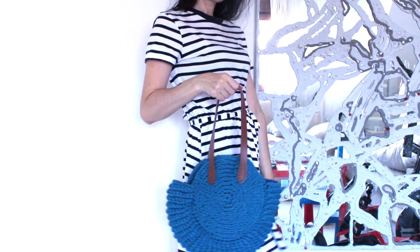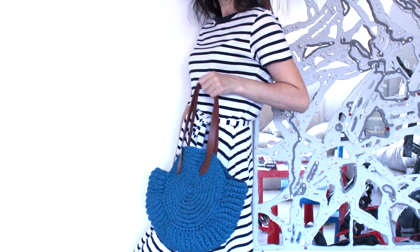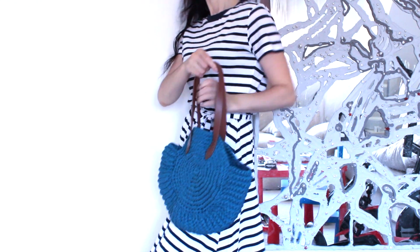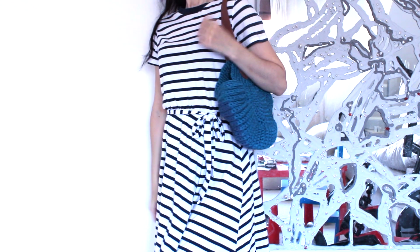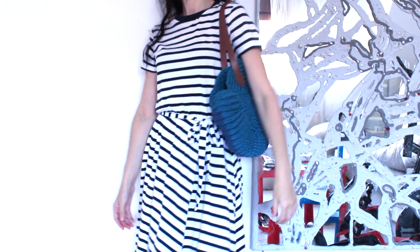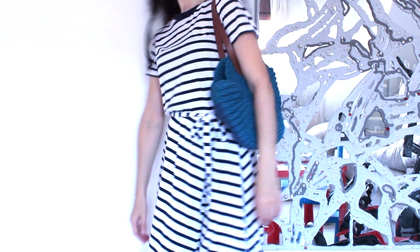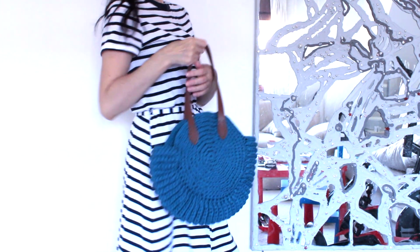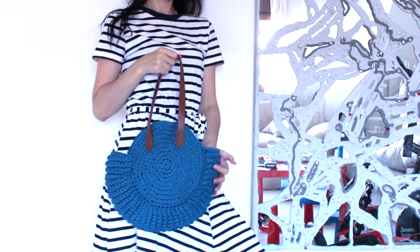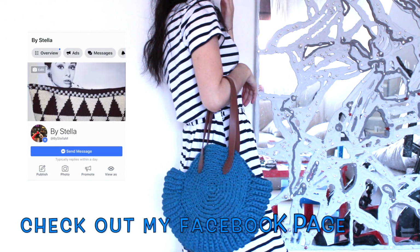I mean, we just have to do bigger circles in the middle, bigger sizes, use t-shirt yarn. And then I changed the handles to leather handles. Actually, those were not just handles. Those are long enough that they can be used as a shoulder strap as well. So this design is very diverse, and here we go with the first tutorial for the next coming season.